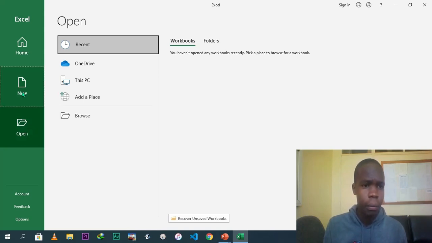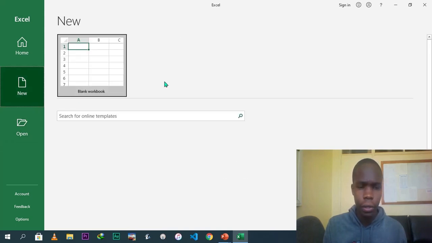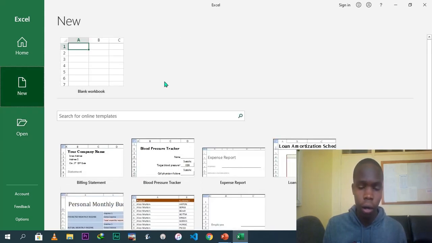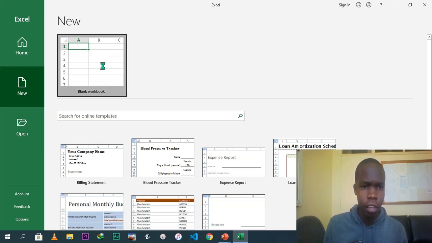The New button helps you to create a new blank workbook, and here you can also see other templates which you can use to do your work, maybe a workbook or other worksheets, and so on. For our case today, we are going to do a blank workbook because we want to begin from scratch using Microsoft Excel.